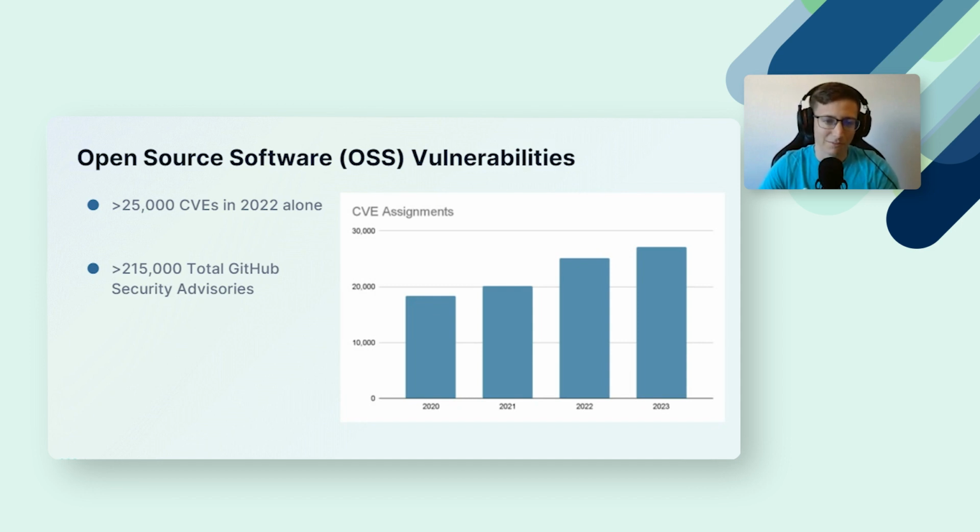Now, in my experience with reviewing thousands of advisories, anything less than a high severity can usually be safely ignored, especially when you still have highs and criticals in your environment. Other metrics such as the Exploit Prediction Scoring System, EPSS, or CISA's Known Exploited Vulnerabilities Catalog, the KEV, can also be used to prioritize vulns based on their likelihood of being exploited. So moving along, let's take a look at how to manage these vulnerabilities.